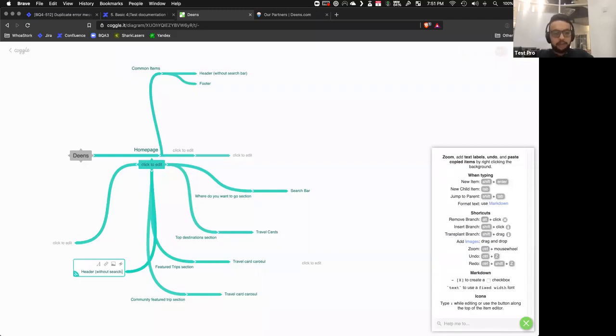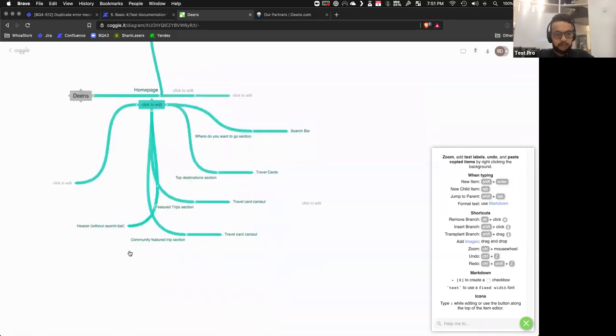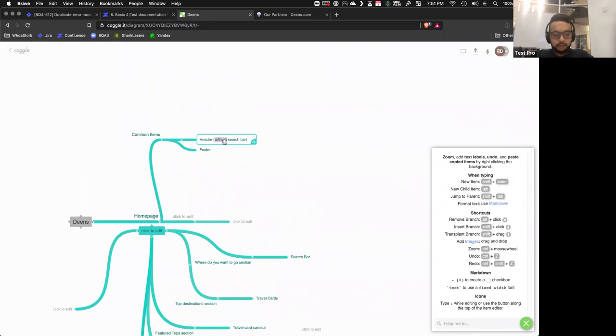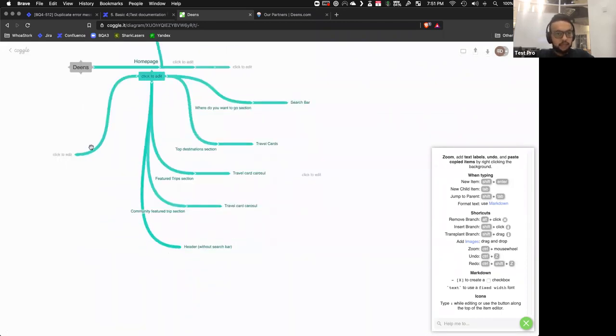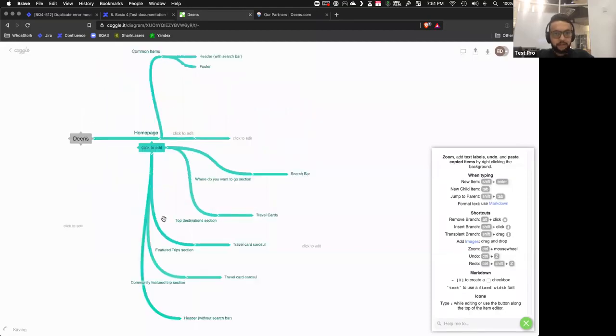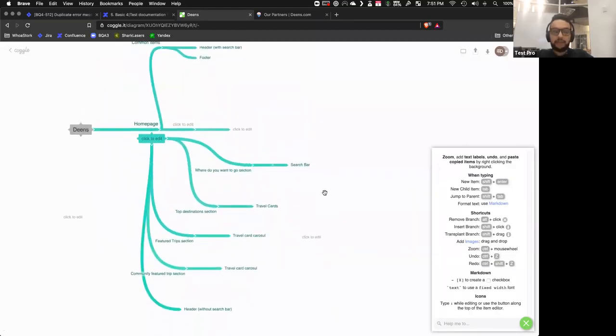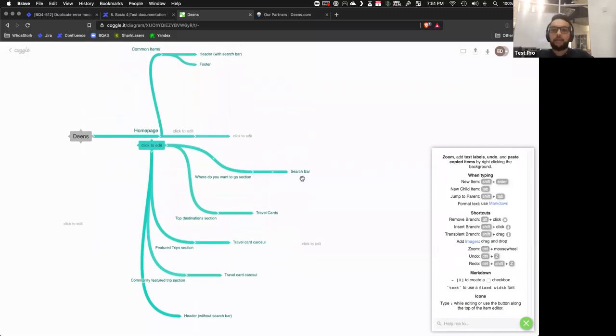Without search bar. And then this should be with search bar. And so now we've broken this out a little bit. So again, now we have this visual. It's starting to come along a little bit. Hopefully it's starting to look a little clearer and make a little bit of sense.